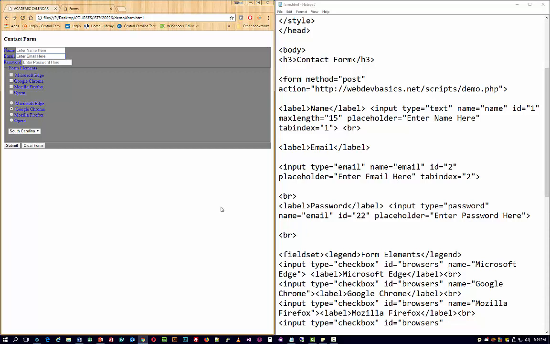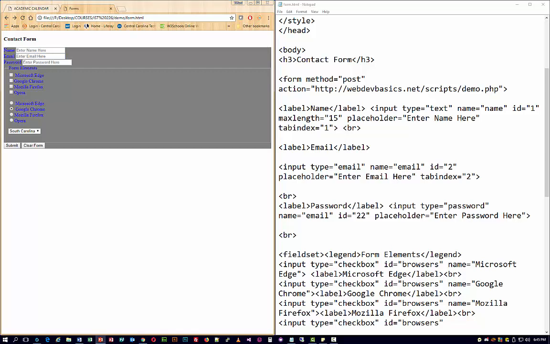But now, as you can see, most web browsers, when it comes to a form and you hit the tab key, by default automatically go through each form element, not simultaneously, but one by one, in the correct order.